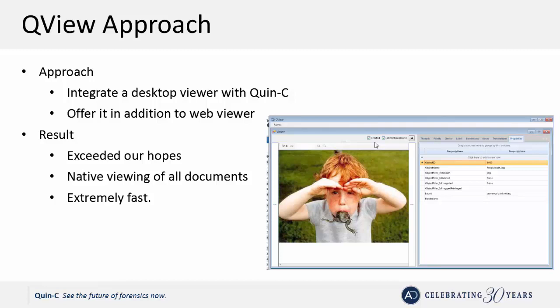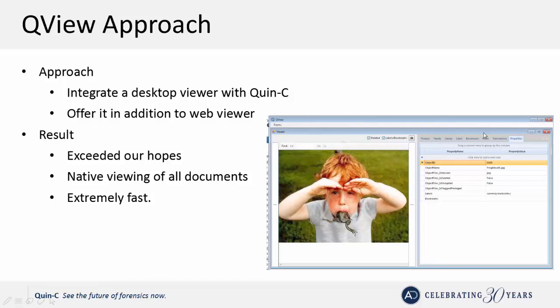But instead, I was able to work with some desktop viewing technologies and stitch some work together so that I could relatively quickly present documents you were clicking on in Quincy in a desktop viewer.